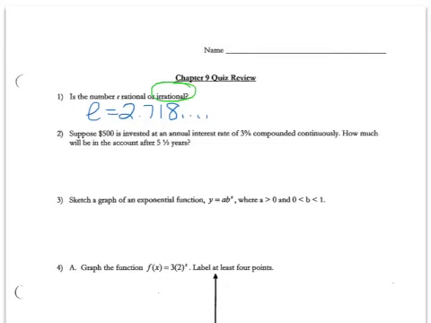Okay, let's look at the second question. Suppose $500 is invested at an annual interest rate, the word I want you to see here that's important is continuously. As soon as you see that something is happening continuously, I want you to pull out that PERT formula.